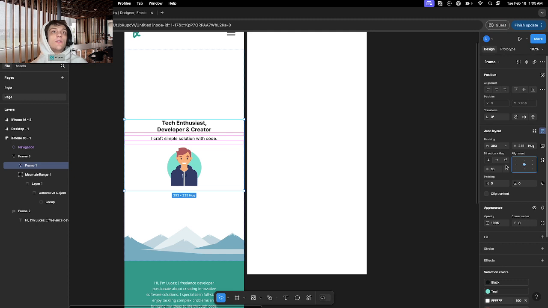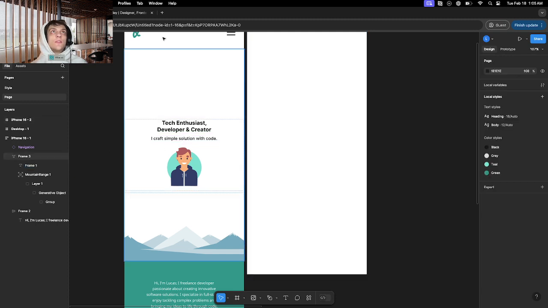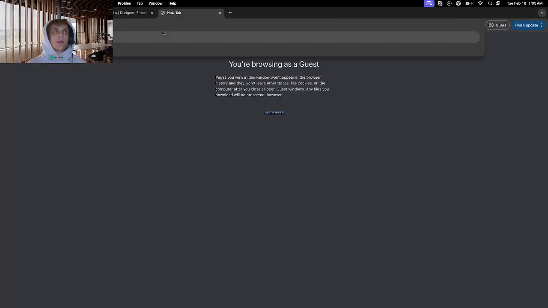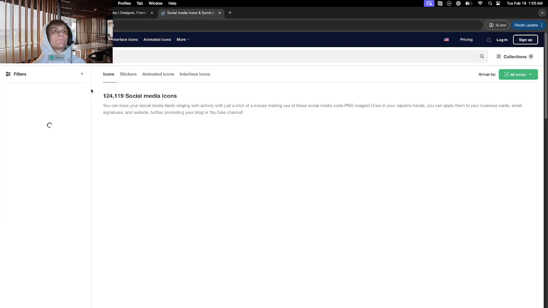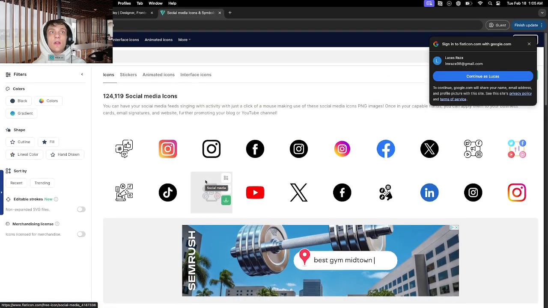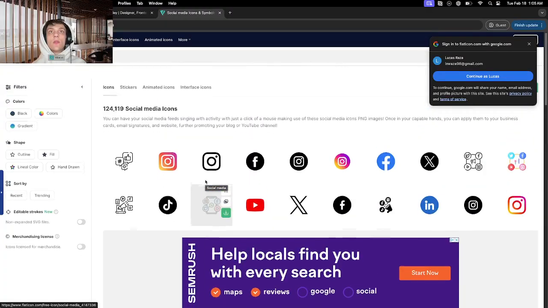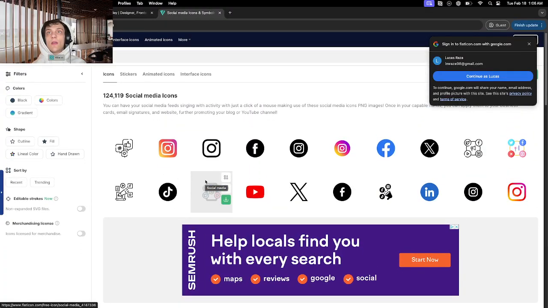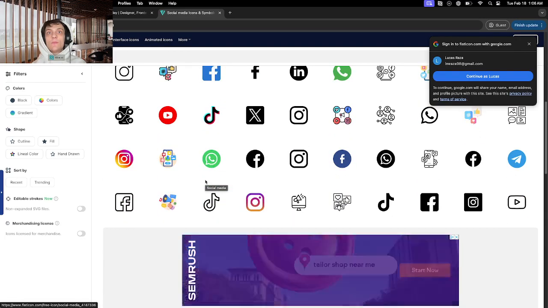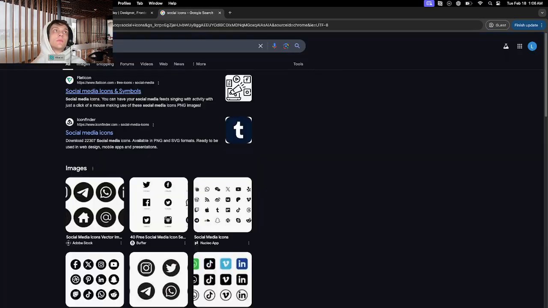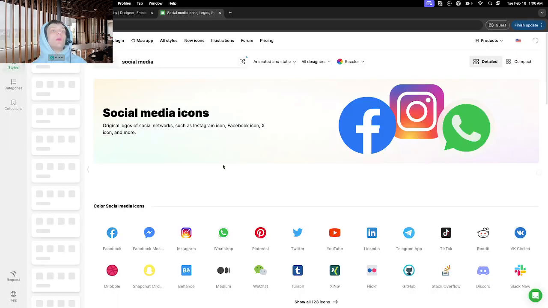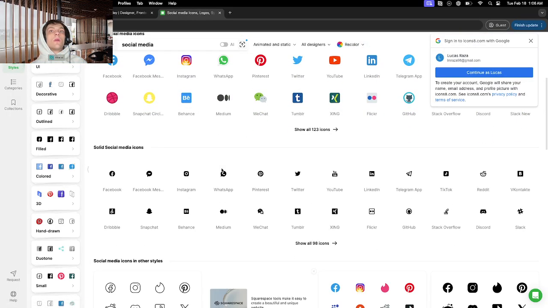The best way to do that is probably just to download some icons. So, social icons. I don't pay for any of this stuff, so we're just gonna find what looks best. Cool.